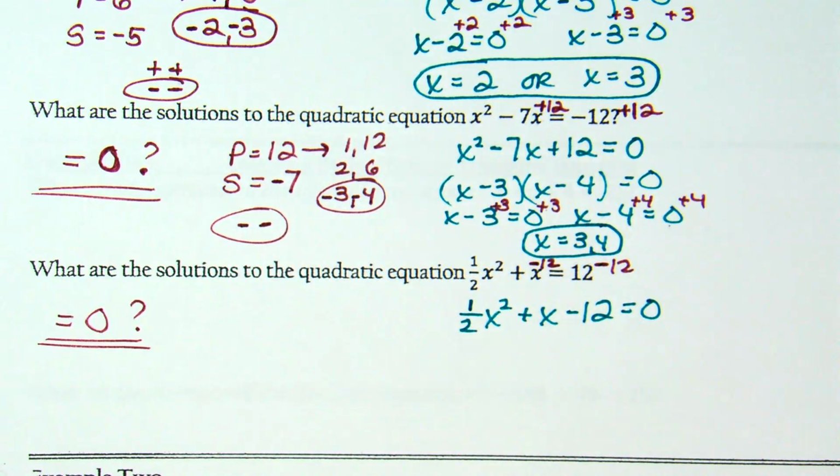What else is different about this one? We have that lovely fraction, don't we? Do we have a technique? Do we have a good technique that allows us to factor with a fraction there? I mean, our factoring usually has to do with whole numbers, right? There's not usually fractions or decimals. Now, because this is an equation, we can get rid of that fraction.